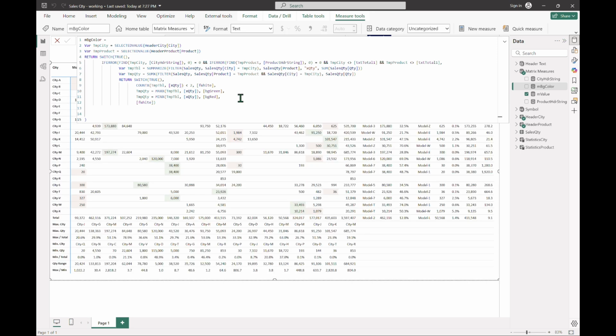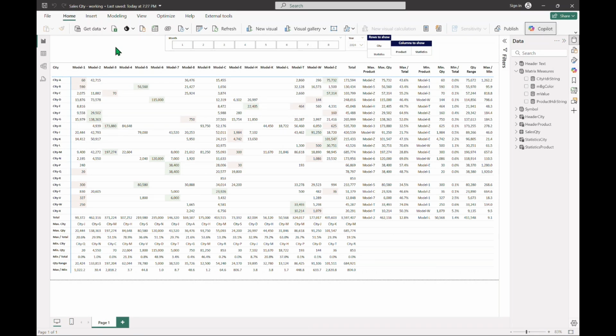Okay. You see, city R we only have one model on sale. So there is no color. All right. I will say bingo. Then the next step is to fill in the background color for this column up to total. This one, temp, the total of city rows and the column of product total. All right. And be reminded that there are 2 column totals and 2 row totals. We also need to deal with them.